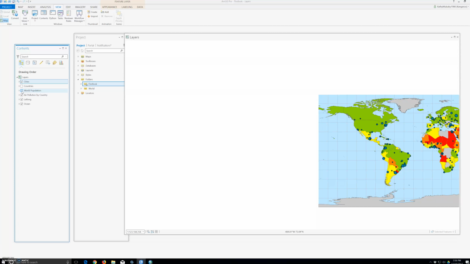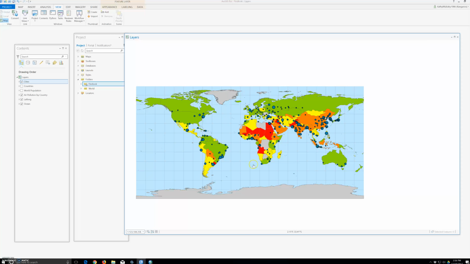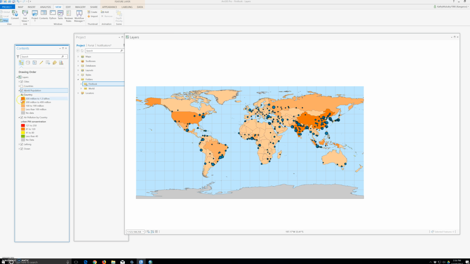So the PM, particulate matter, concentration, and we can see that in Africa, the question asks which part of Africa has the highest. When you are finished, you're going to turn on the population again. So that's what we're going to do. And you may also collapse the air pollution legend again if you want. If you don't, that's fine. Now we don't have to see anything, but I want to collapse this and turn this on and turn this off.